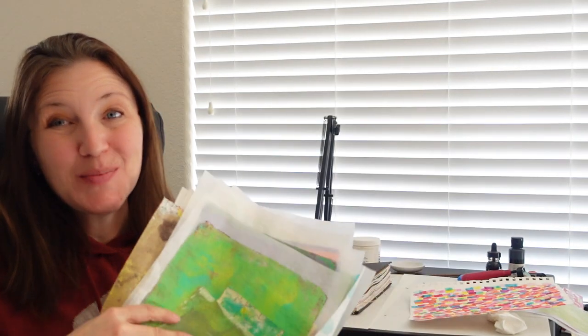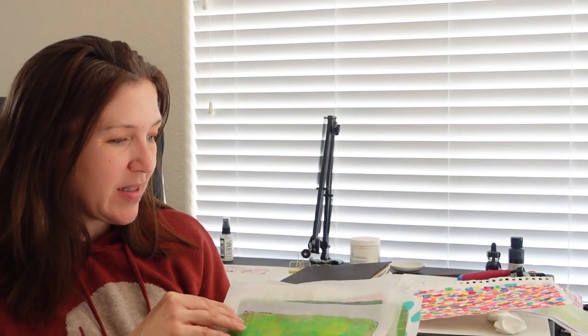I was testing out some new papers. I bought some of this, I think this is like rice paper. I got it off of Amazon. It's really nice. And then I had some book pages, a bunch of little things. And with the magic of video editing, I'm gonna insert that footage right here.